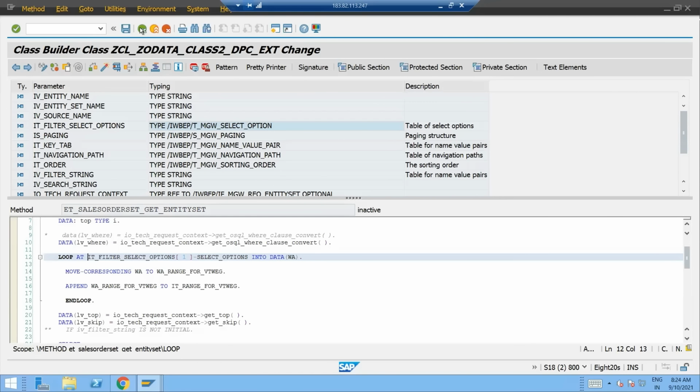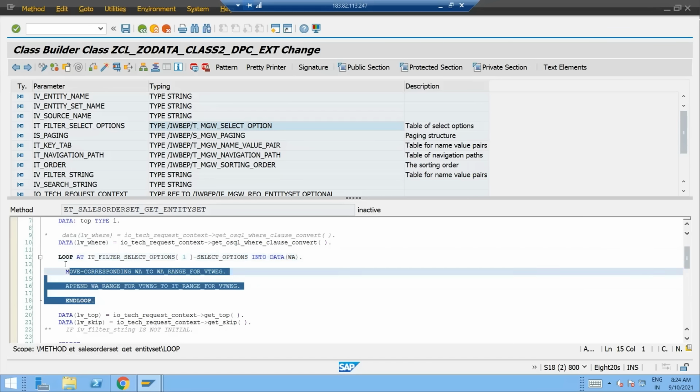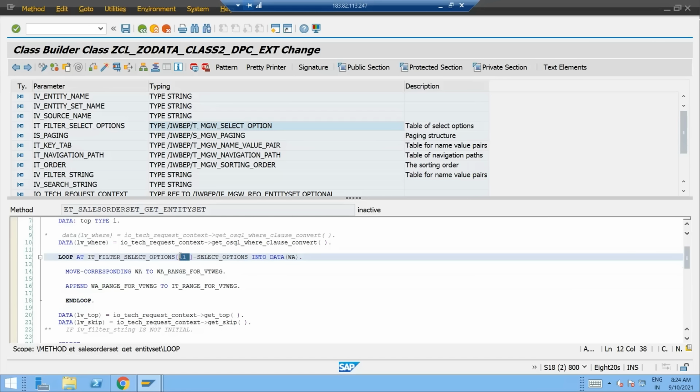Header line can be there in two ways, with header line or without header line, right? If you don't give anything, it will be without header line. And if you want to declare your table type, this is the basic ABAP concept we already know. That's why we will not be able to access this one directly, right?